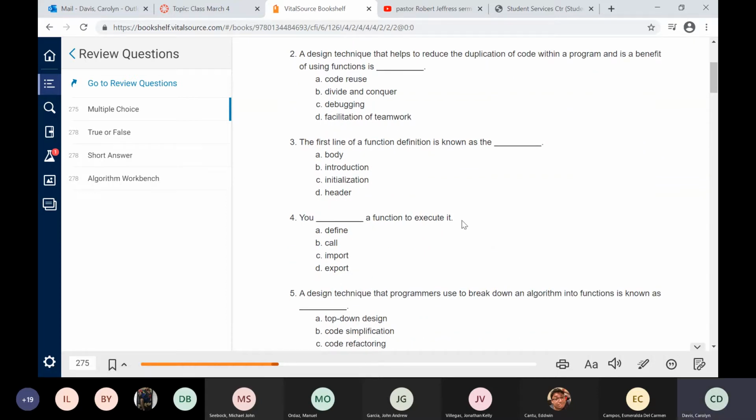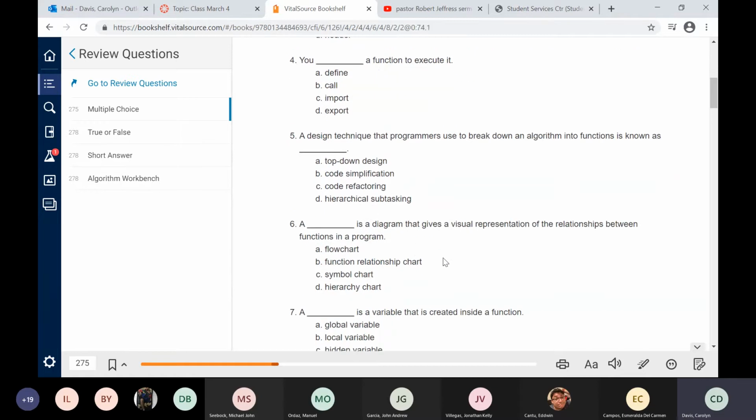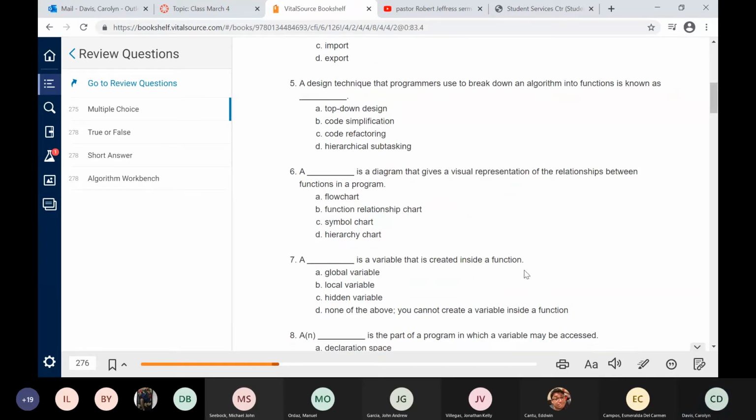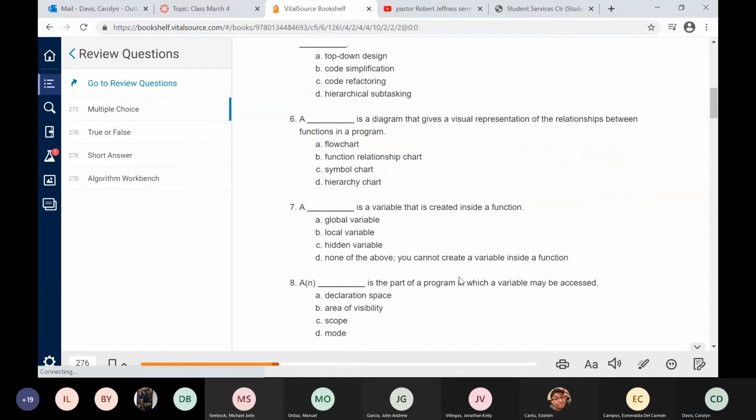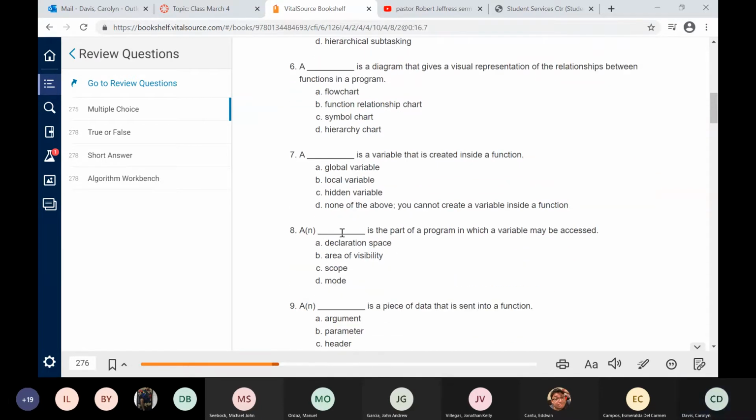How do you execute a function? You call it, 4B. We're not going to do 5 or 6. What kind of variable is created inside a function? That's a local variable, B. 7B. What is the part of the program in which a variable may be accessed?